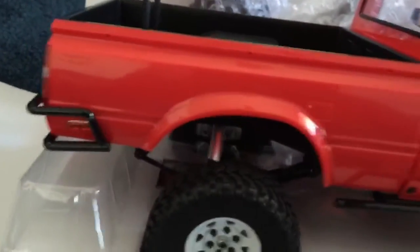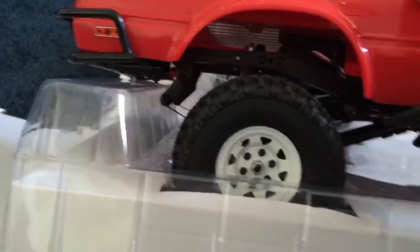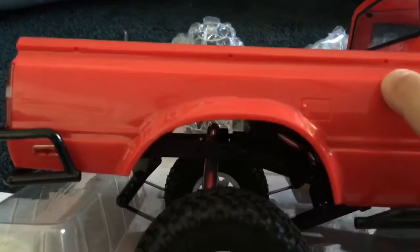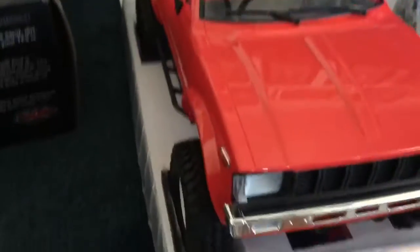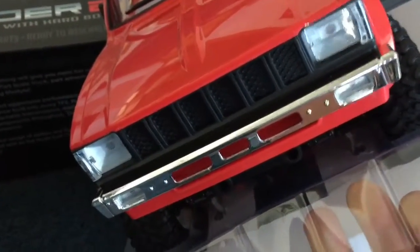I'm not sure what makes this different from the previous version. They say the body is different. I think so far the only thing I've noticed is back in the day Toyota used to put hooks under the bed rails, and this looks like there's a spot for them, whereas the other one was just smooth bed rails. So to me that's the only change they've done to the body - everything else seems to look the same. One thing they could do better is they could paint the lenses - I'll be taking care of that though.